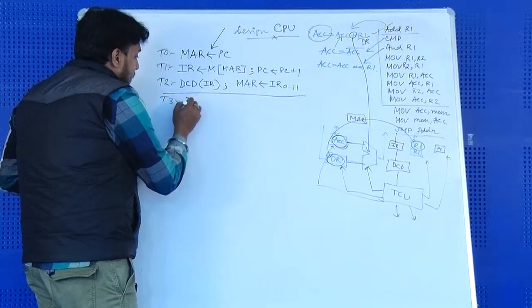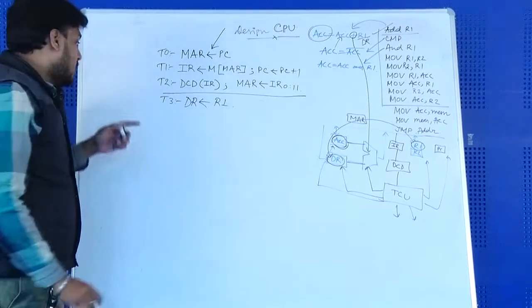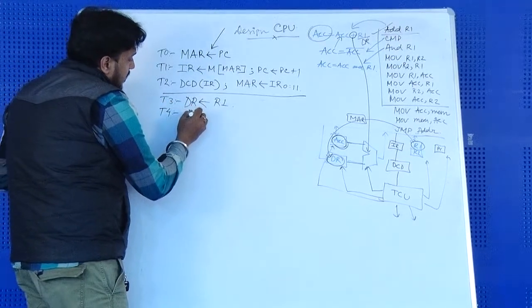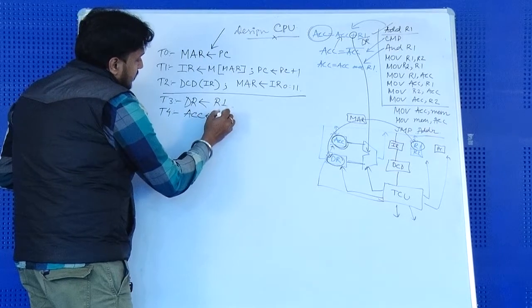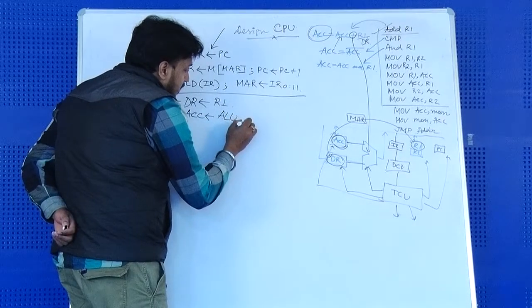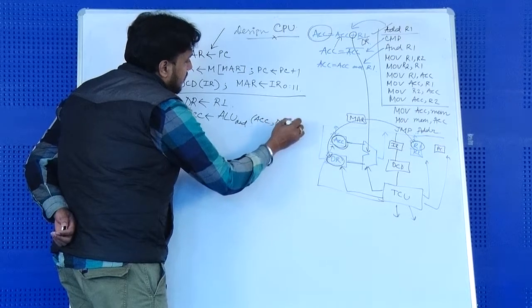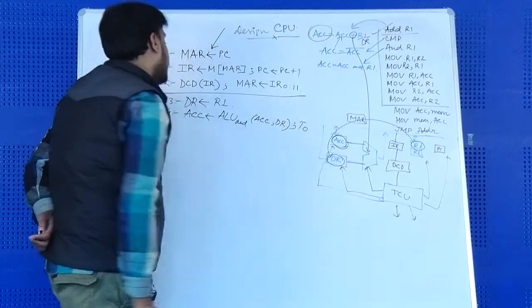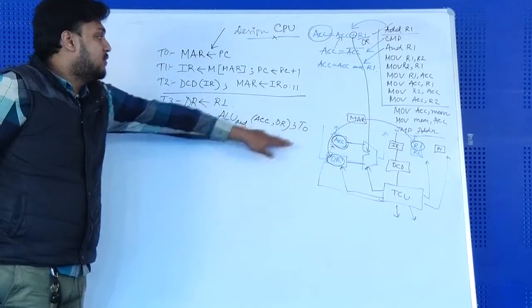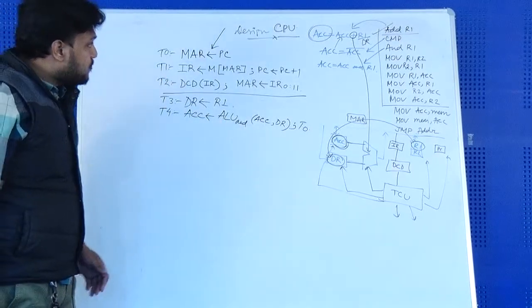So, in T3 the DR must have the value of R1, and here in the T4 the accumulator will be having the output and the ALU will be having the control signal for AND to perform the AND operation over two operands, and then the initial state is initiated, that is the T0. So, again it will start performing the next instruction, fine.